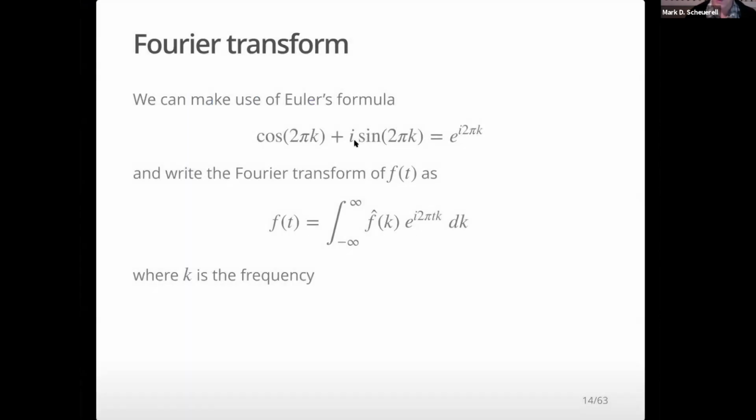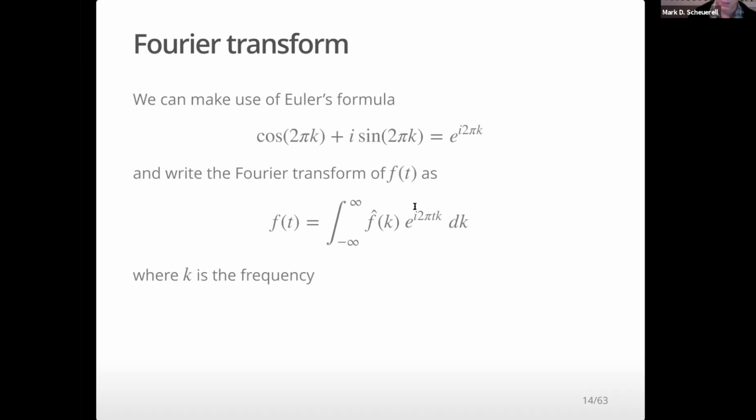Okay, so that's a Fourier series, right? So what's a Fourier transform? Well, Fourier transform is where we're going to make use of Euler's formula. And Euler's formula says that we can have a cosine in real space, and we can have a sine in imaginary space, and adding these two up is e to the i 2k pi. So it's this argument inside here becomes the exponent with an i up there. So this is just Euler's formula. And you probably saw this a lot in introductory calculus.